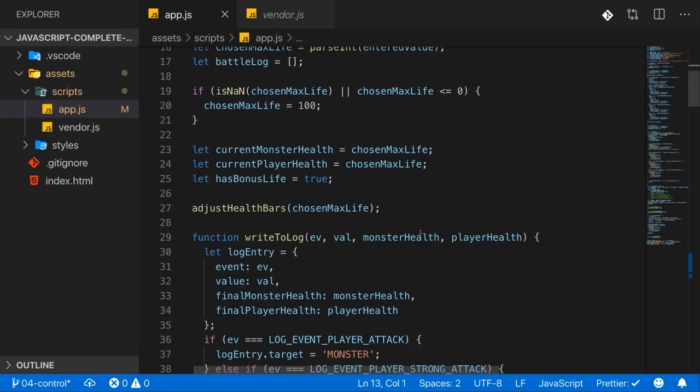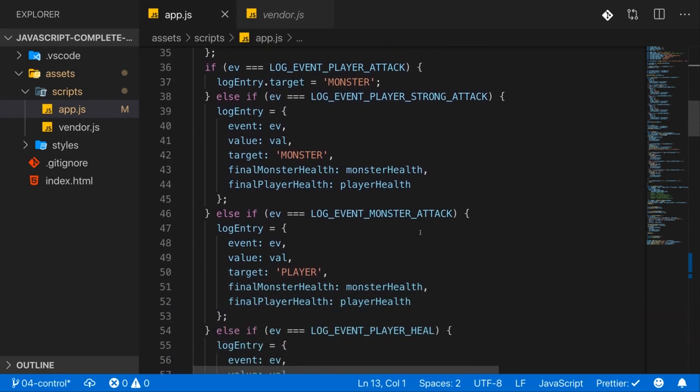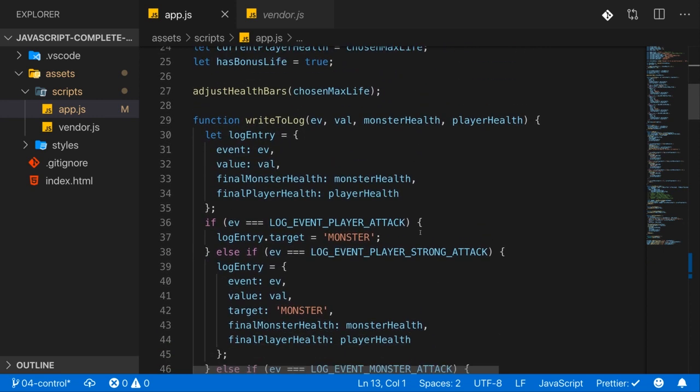Now, last but not least, to conclude that if statement part, I want to introduce the switch case statement, which is a new statement, but kind of related to if statements. It's great in situations like this, where you have multiple equality checks, because that's where it really shines and where it is the most helpful, where you want to execute different code based on the condition that was met. Now, you can also use switch case statements with other conditions where you don't check for equality, but there you save less code and they often are harder to read.